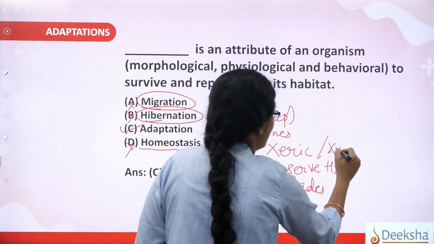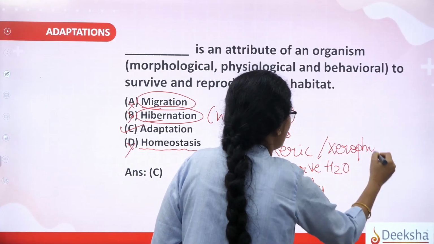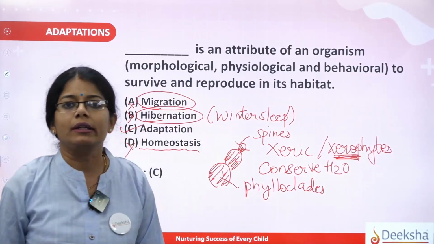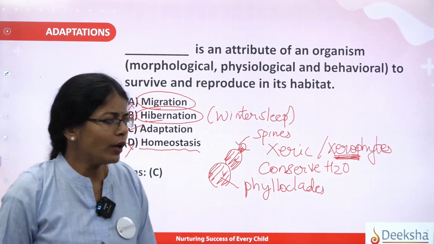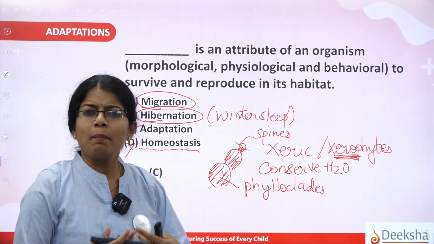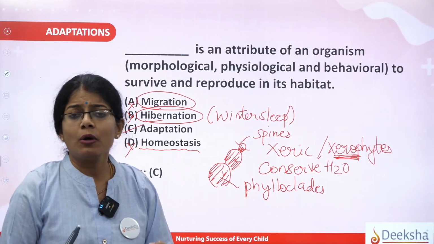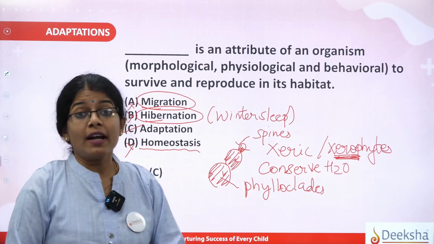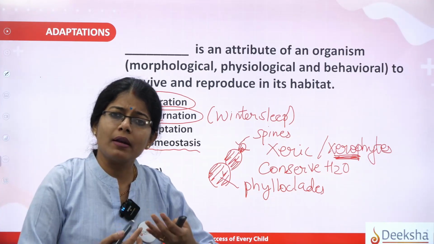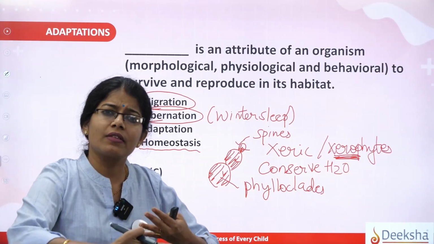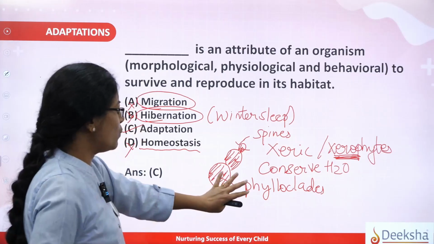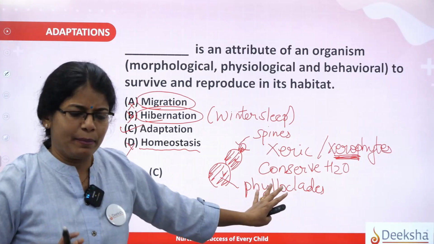Which are also called what? The xerophytes. So what are xerophytes? Plants living in zero level of water. So here you can understand that this is one such example of adaptation. Like that, there are many such adaptations shown by organisms in order to survive in difficult conditions, right? And of course, that is not one step. It requires several ages. Continually they produce that adaptation, then it sets as one character. So this was one such glimpse of what adaptation is.